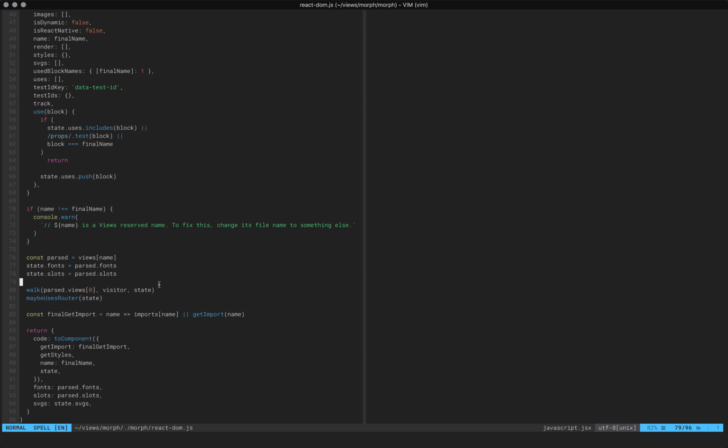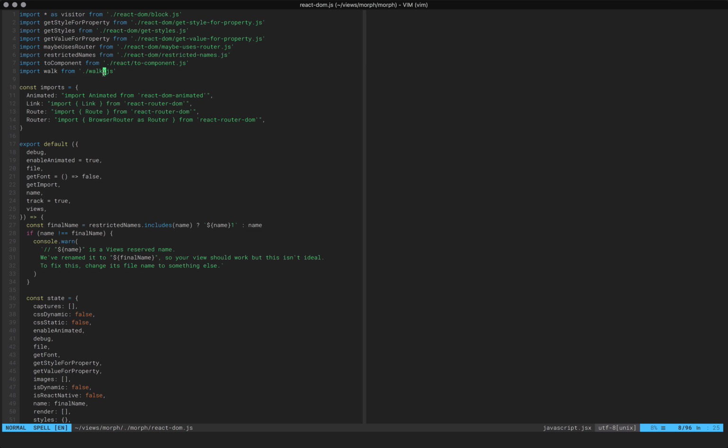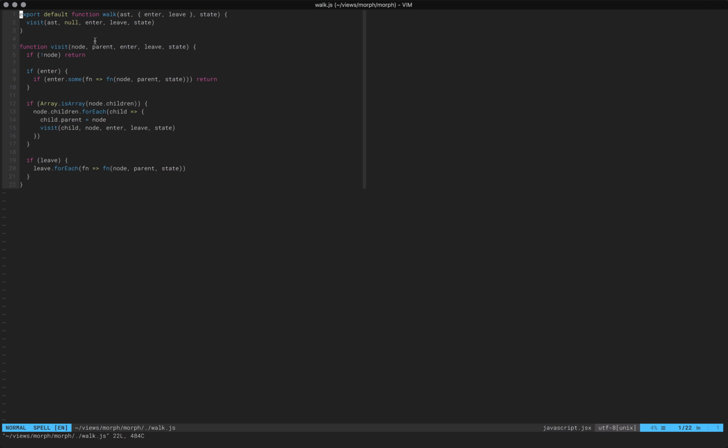Now, what happens inside walk? So let's go to that. So walk, we go here, and walk looks very abstract in a way. It literally says, okay, in the concept of ASTs, we have a node and it gets visited, and the visitor goes in and out. So that's when we have these enter and leave mechanisms. In this particular version of this implementation, this walker expects both enter and leave to be arrays. It's just for simplicity, really.